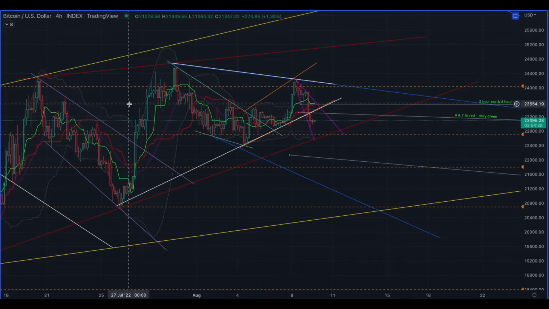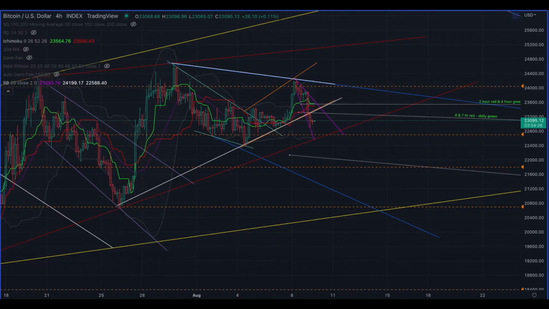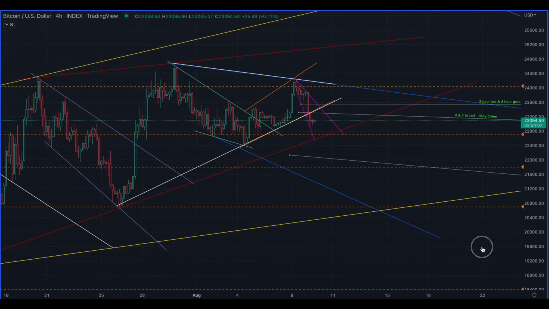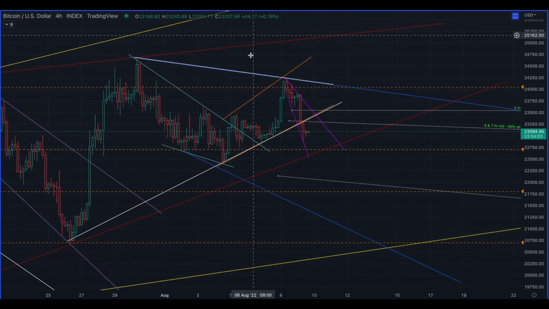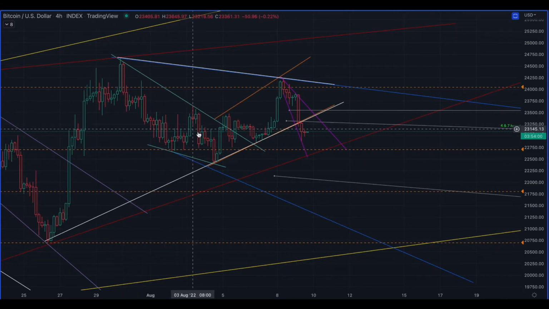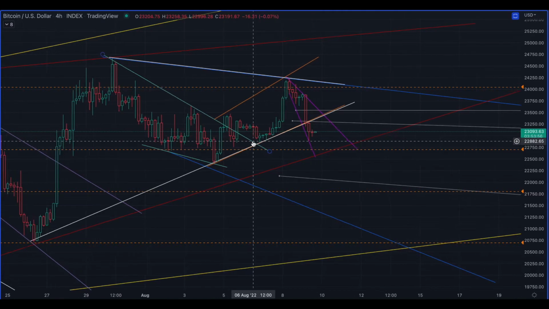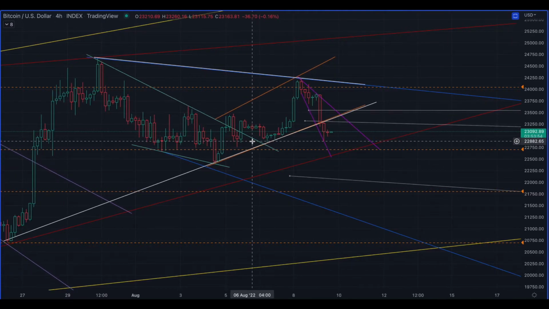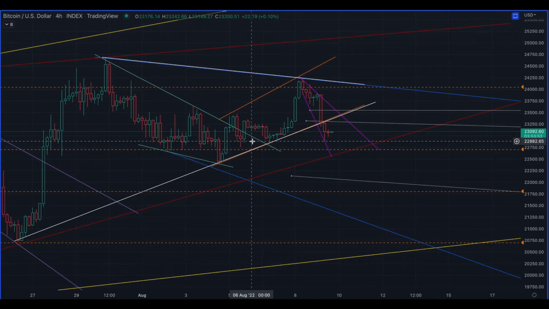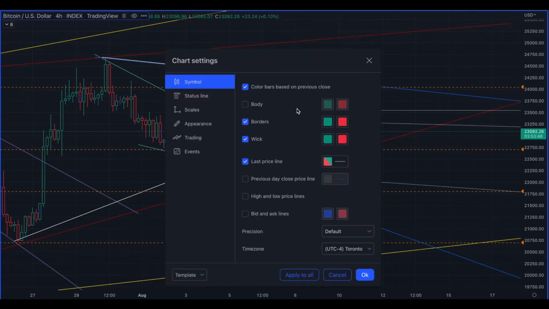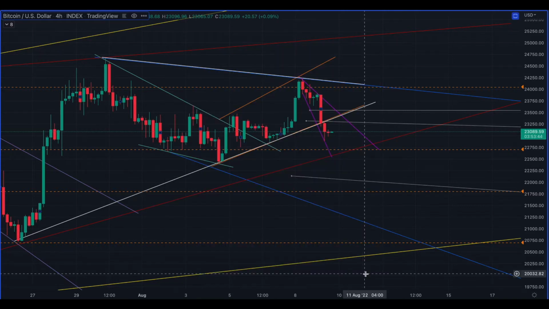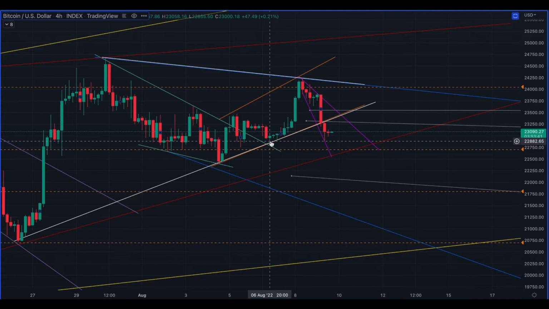Okay, let me see if I can clear some of this stuff up, turn off my cloud and so on. Okay, I turned off the Ichimoku Cloud and the Bollinger Bands, so now it's just the candles. The reason why I do them transparent like this is because then I can see the lines going through them, and it helps me get a better view, but I understand it might not be as conducive for video, so if you guys don't like that, just let me know in the comments and I can switch them over to a solid. It's simple how you do that. If you're using TradingView, just click on the candle, hit body, and then you've got candles. For now, I can leave it like this.